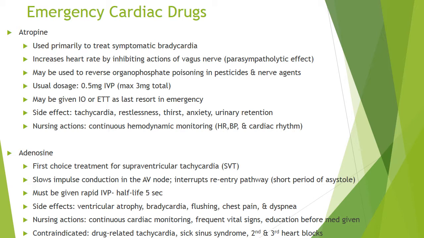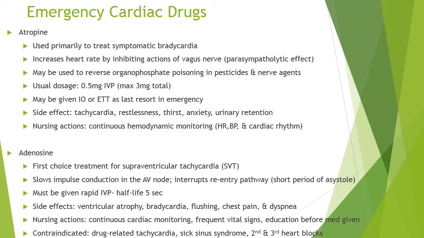Some of the side effects you'll see with atropine are tachycardia. Your patient may become restless or anxious. They may complain of feeling thirsty as well as urinary retention. So it's very important to check their urinary output to make sure they don't have any urinary retention. We want to do continuous hemodynamic monitoring, such as our heart rate, our blood pressure, and our cardiac rhythm, because we want to know as well if our atropine is being effective and they're not experiencing any cardiac dysrhythmias.